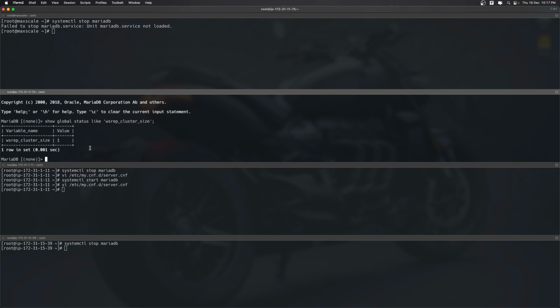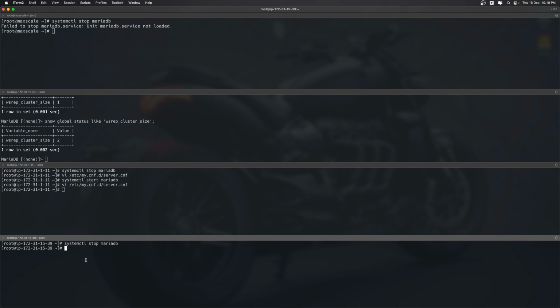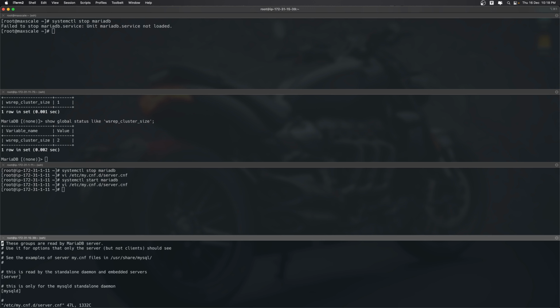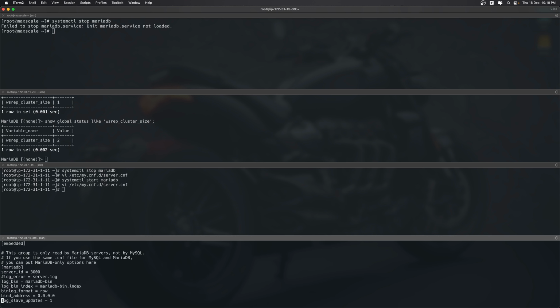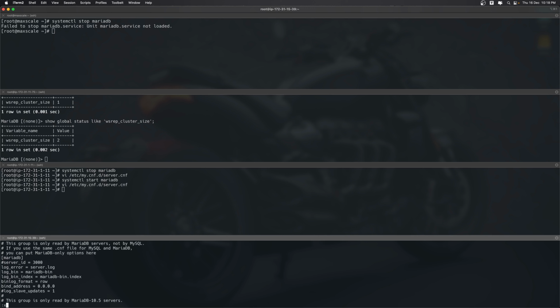Now if I check for that same wsrep_cluster_size, there it is, I can see that we now have 2 nodes in the cluster, right? Good news. Same thing, I'm going to do a very quick check on the Galera configuration, all there. The node-specific settings are also properly done, but my server ID has something wrong here, so I need to comment this out, and I also need to comment this one out. The rest everything looks okay to me.